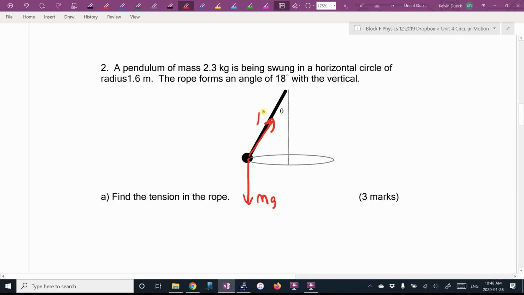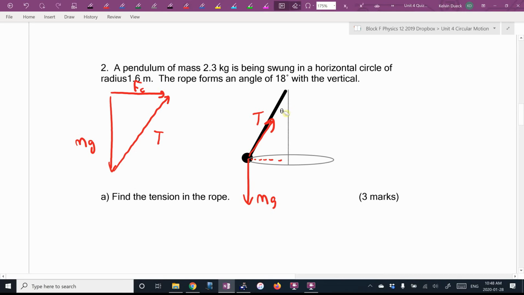In this case, it's tension going up. And again, although it's going up at an angle, I'm not going to go components because the circle that I'm tracing out is dead horizontal. Instead, I'm going to add these together. How? Tip to tail. I'm going to get a triangle that looks like this. I always draw the easiest one first, which in this case is gravity. Tell me when to stop. Right there. And that's going to give me an FC.